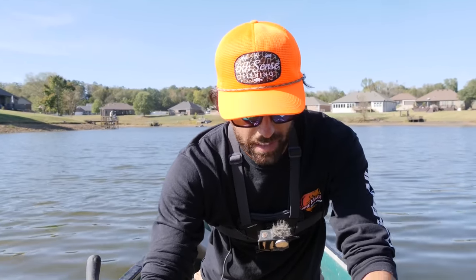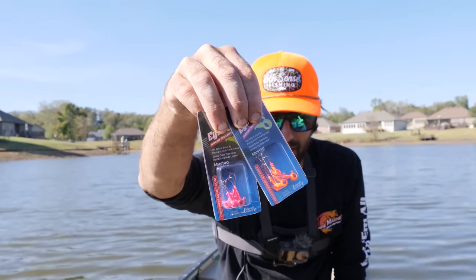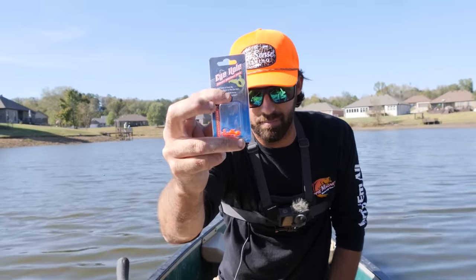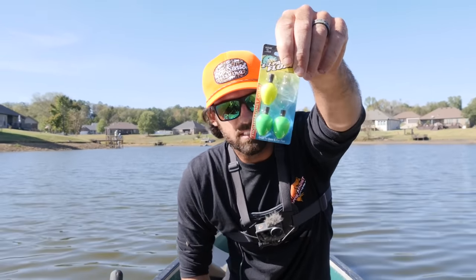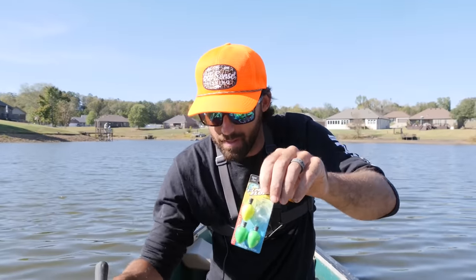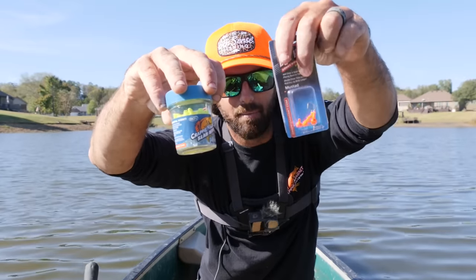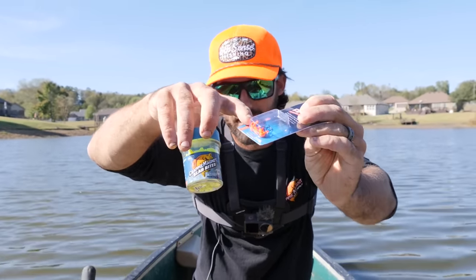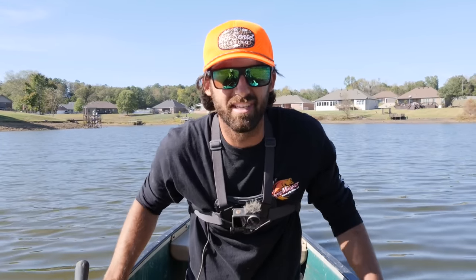You'll also find a couple of different sizes of the eye hole jigs. We've got 16th ounce pink, 16th ounce orange, and also 32nd ounce orange and 32nd ounce pink. And then you're gonna find a pack of some easy floats if you need to throw a bobber on there. And then the secret juice, it comes with the slab bites. These you can pair up with the eye hole jig heads. You actually insert the slab bite into the hole inside the head of the jig head. You can also tip the hook and just give your bait a little bit of additional scent that drives the slabs wild.